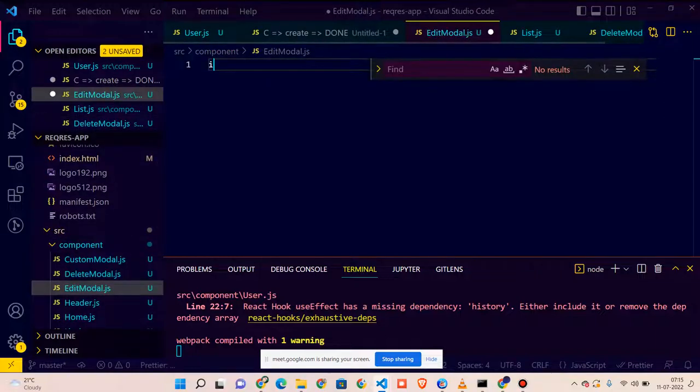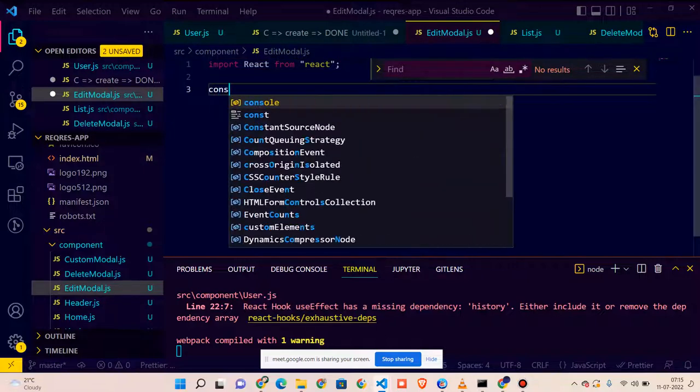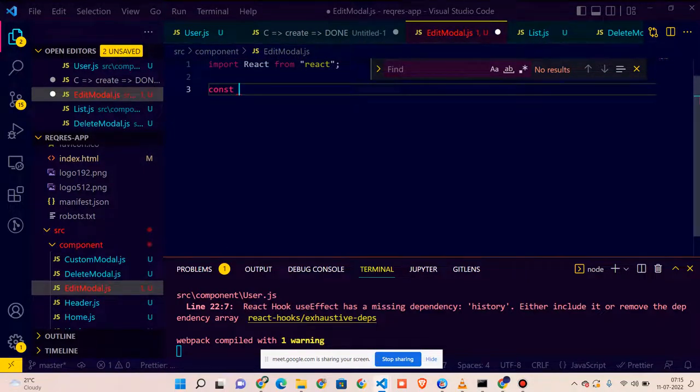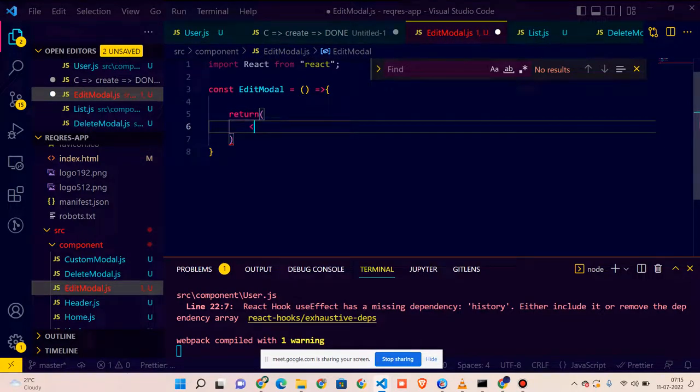Okay, import React from react, const EditModel, return. Cool.